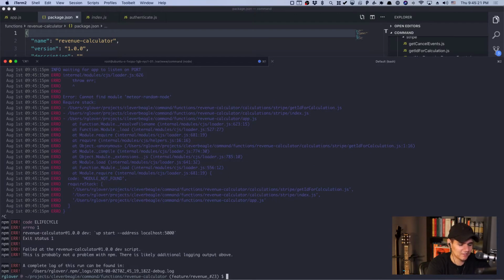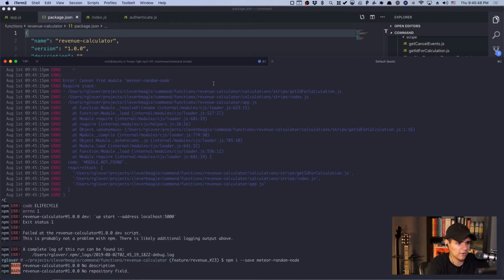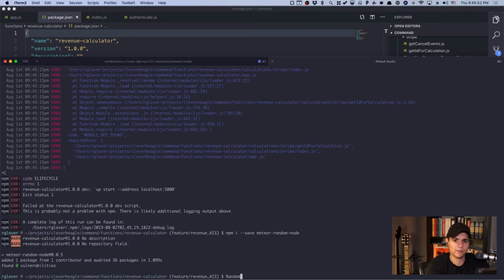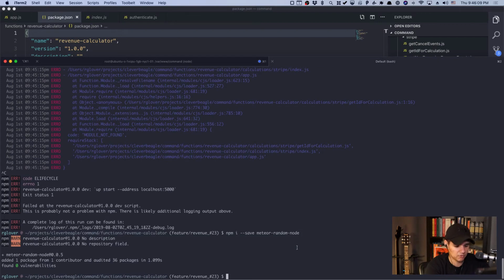Oh, man. You can tell I'm kind of out of my element with this Cloud Function stuff, because normally I'll do Meteor npm. I have a muscle memory encoded here, so I'm on a different planet. This gives me a chance to explain how all this is working. Basically I've completely separated this code from the Meteor app. This dependency I just installed, Meteor random node, is replacing the random package inside of Meteor. That's a core Meteor package, but it doesn't exist for a Cloud Function or a Lambda function, so I have to provide it. Unfortunately, somebody was kind enough to port that code to a regular npm package, so I didn't have to sweat too much there.